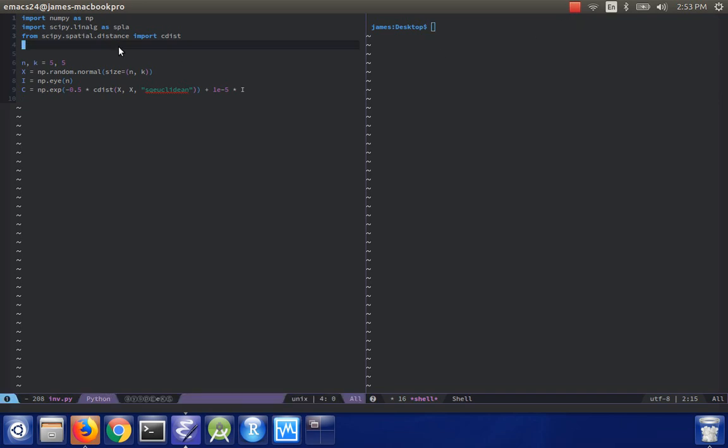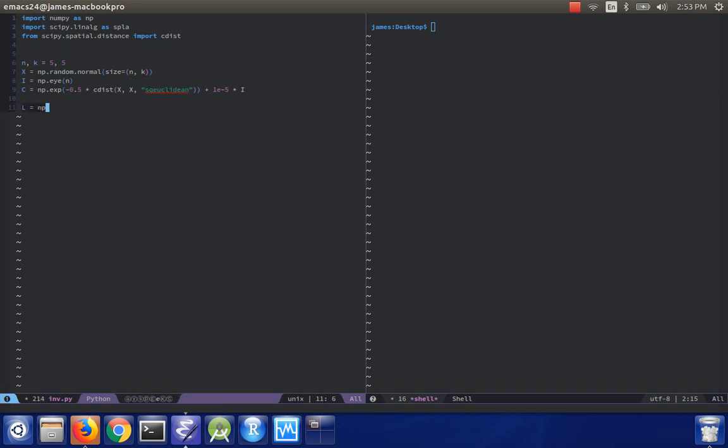So what I've done here already is construct a positive definite matrix. The way that I know it's going to be positive definite is because I've added a small amount of numerical regularization to the diagonal. You can see that I'm using np.eye, and I have a positive definite function, which is this Gaussian RBF kernel. So anyway, what I can do now is compute the Cholesky decomposition of this matrix C.